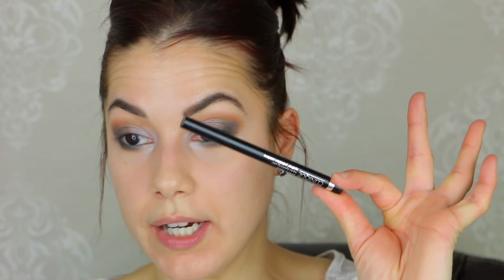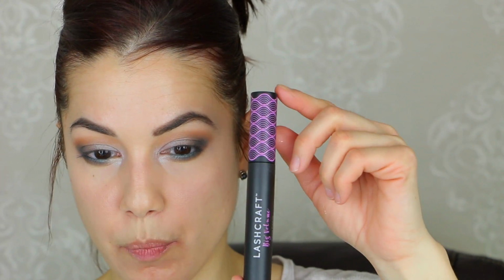Alright, so I'm going to do some liquid liner. You can do liner, skip it, put lashes on. I'm going to do some liner. And then for mascara, got to finish up this tube. This is the Lash Craft from Sephora, the big volume one that has the purple on the lid. So I'm going to do those. And then we'll move on to the rest of the face.